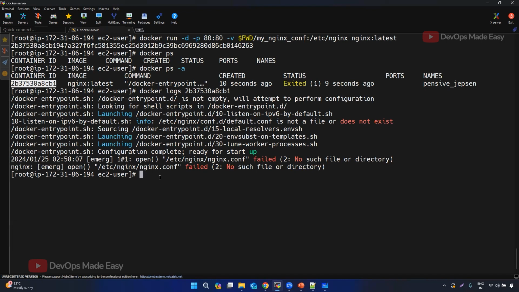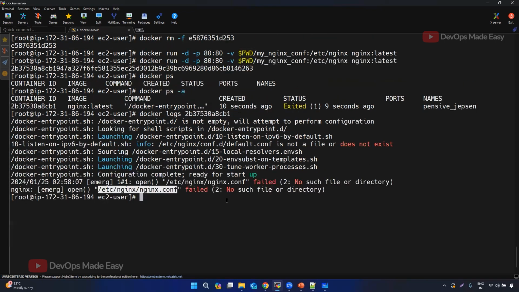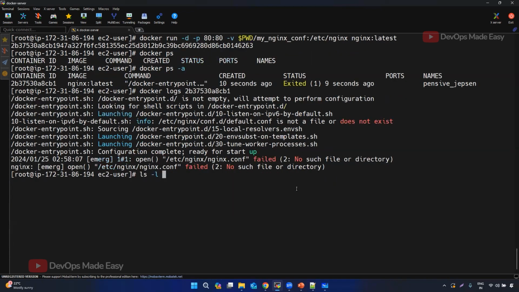Yeah, so it says /etc/nginx/nginx.conf is missing. Actually, in the volume that you're mounting, nginx.conf is missing. That's the reason why it is actually not taking. The data is not available, right? That's the reason why your nginx container is failing. You can see the contents of this. We don't have anything. And nginx.conf is the minimum requirement, so we can't just use this for nginx.